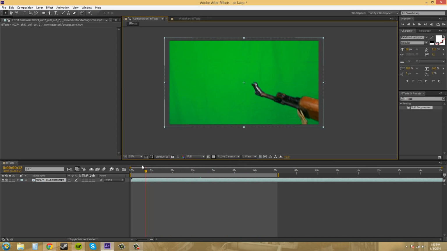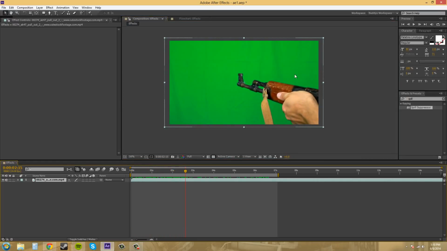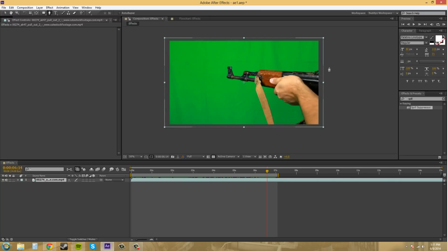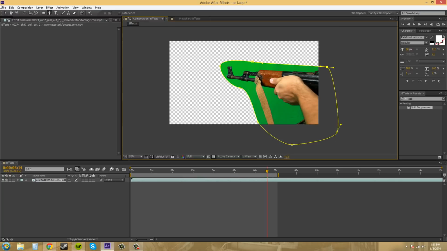Now, what I want to do first is suppress the amount of green screen that we actually have to key out by creating a mask around this object that we're keying out. So I'll come out to where it points out the farthest, it goes out pretty far right here, and then I'll make a mask, and this is called a garbage mask. So I got this shape here. Now I've cut out the amount of green screen that I actually have to key out.